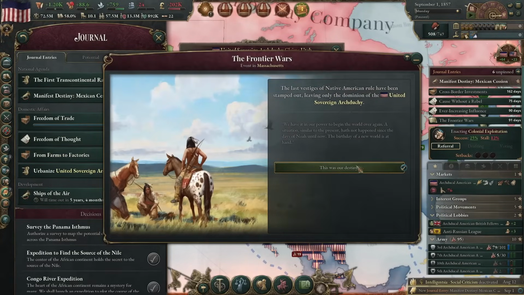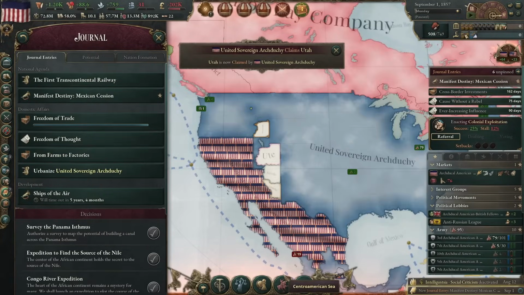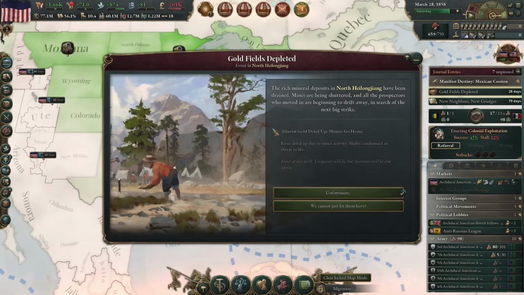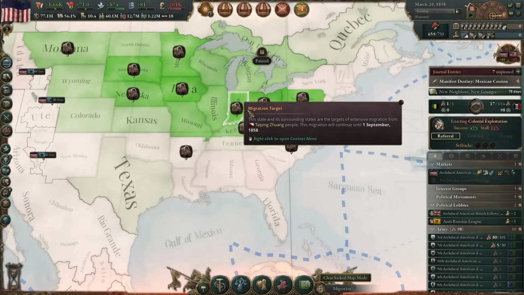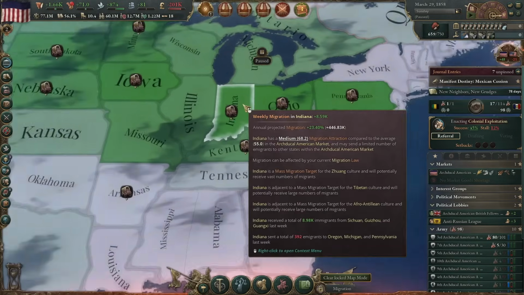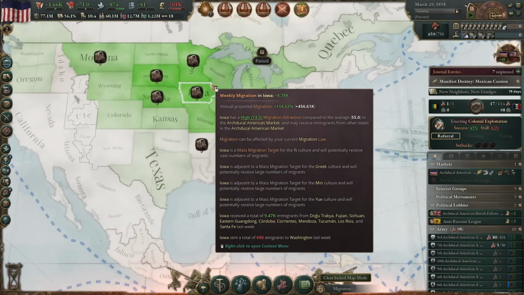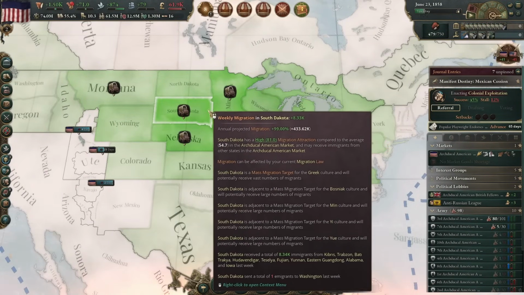We instantly get the Frontier Wars, which annexes Indian territory. Okay. And yeah, we'll start colonizing. Whoa, that's so many mass migrations. This is the power of typing. This is actually absurd. There's so many immigrants.